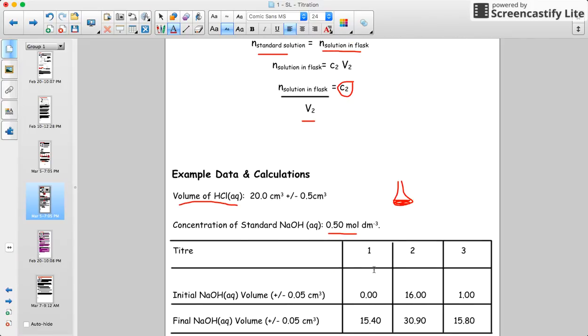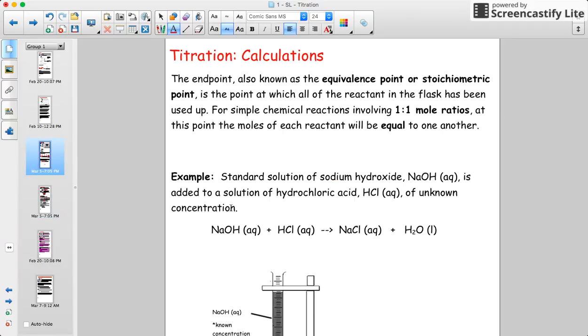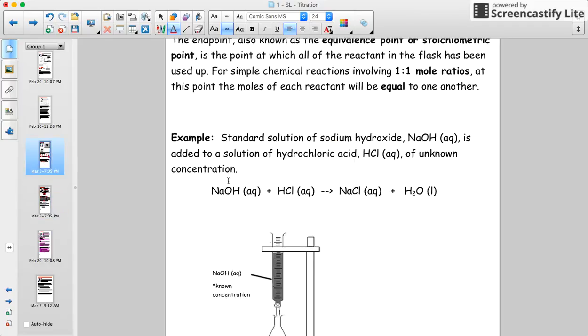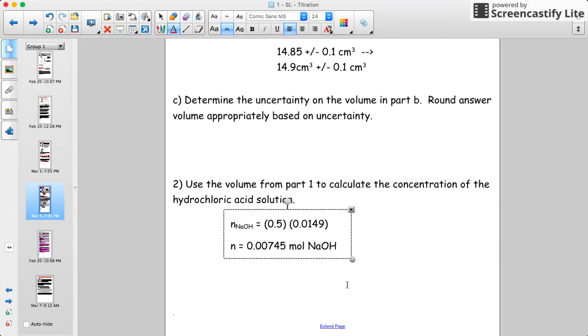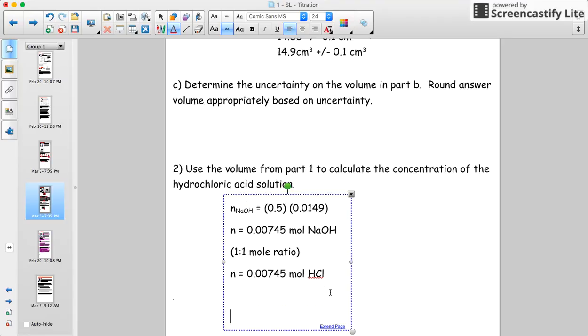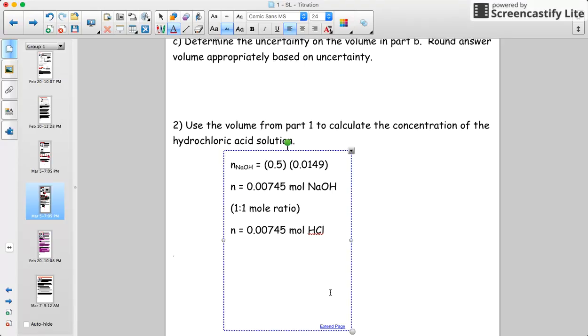Now, the nice thing from our reaction is that in this first example, the moles of NaOH in this equation, when it's perfectly matched and balanced, exactly equal the moles of HCl. It's a 1-to-1 mole ratio. So we can use that and say that it's going to mean 0.00745 moles of HCl. This is based on the 1-to-1 mole ratio from the equation. The moles of NaOH perfectly match the moles of HCl. And then from here, we can continue on with our calculations.